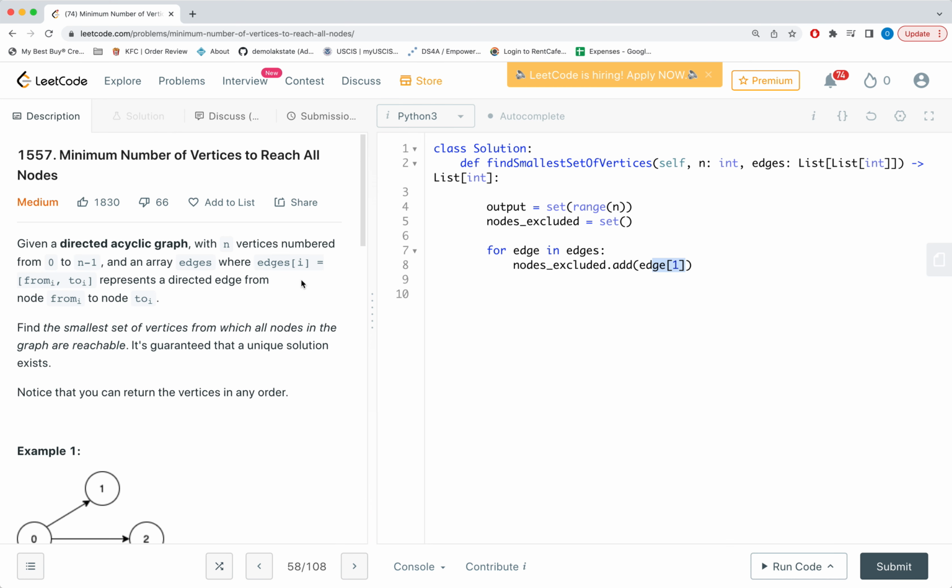Okay, so once we have that, the excluded nodes will be populated. What we now need to return is the output minus the nodes that we have excluded.